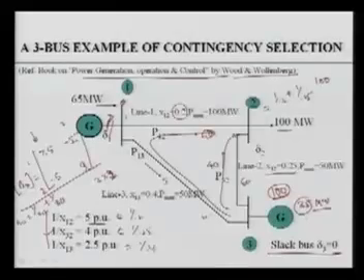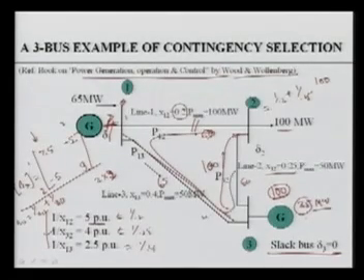For example, let's suppose this line is out and this generator is active. What will happen? This whole 65 will be flowing here, and then 65 plus 100 will be going here. This line is out, so this line's power flow, the final value, is 0. What happens now? Initially it was 5, now it is 65. It is increased. So how much is the change? It is 60, final minus initial. Similarly, we can calculate here.